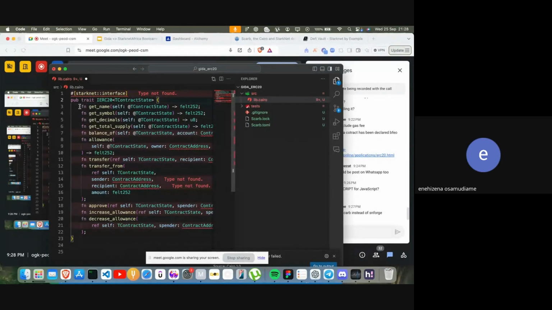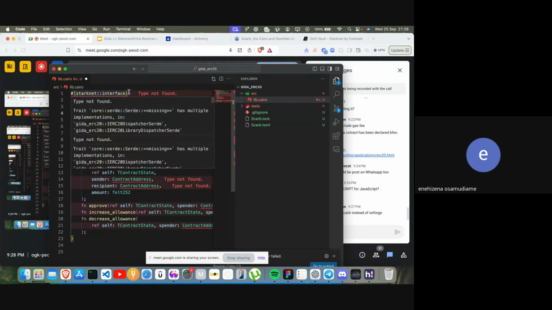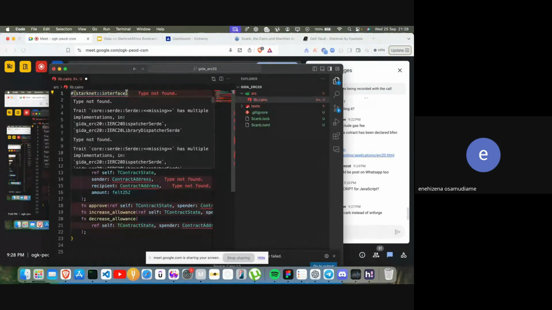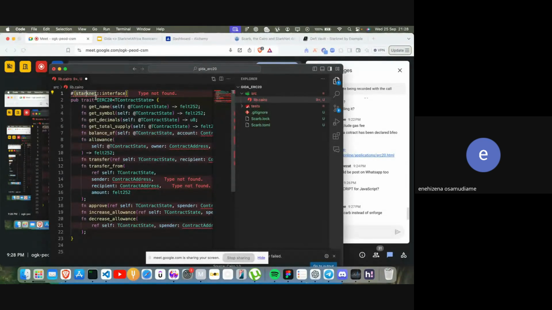So I'm sure you guys have been introduced to what traits are. A trait is basically like an interface in other programming languages, just a collection of related functions. And these functions are related to the ERC20 contract. They allow us to get the name and everything we just discussed. So on Starknet, to specify that a trait is a Starknet interface, we have to put this Starknet interface attribute.